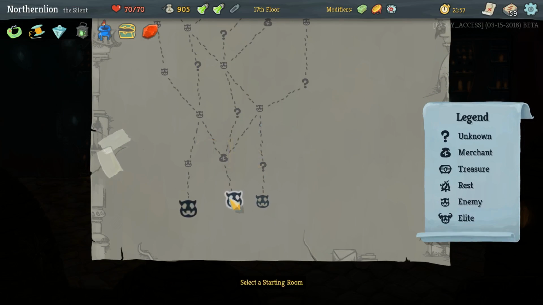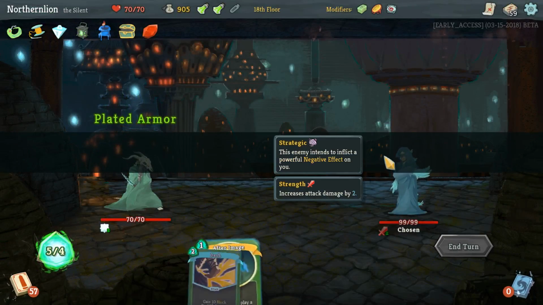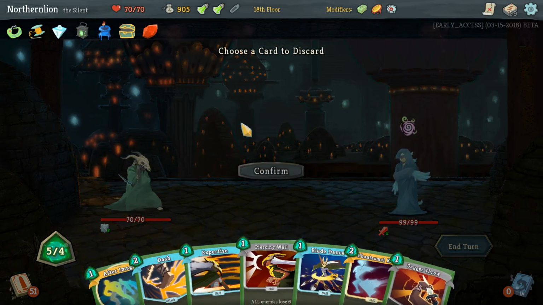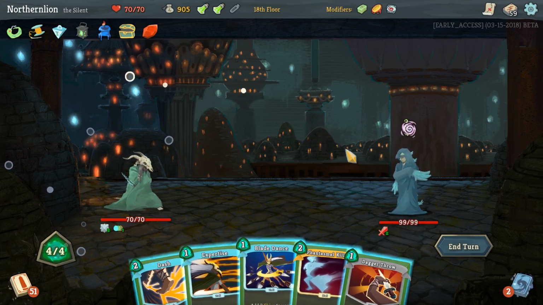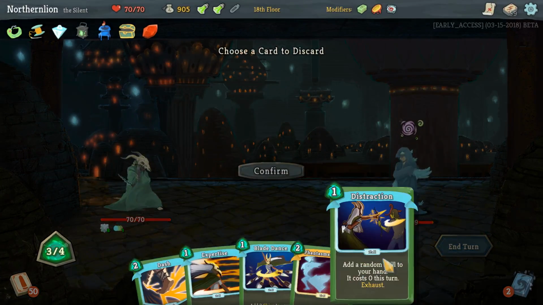Alright, we have 905 gold. What a ridiculous statement. Draw Mind Blast. You jerk. Okay, so let's play After Image. And we're just gonna hit you pretty hard.